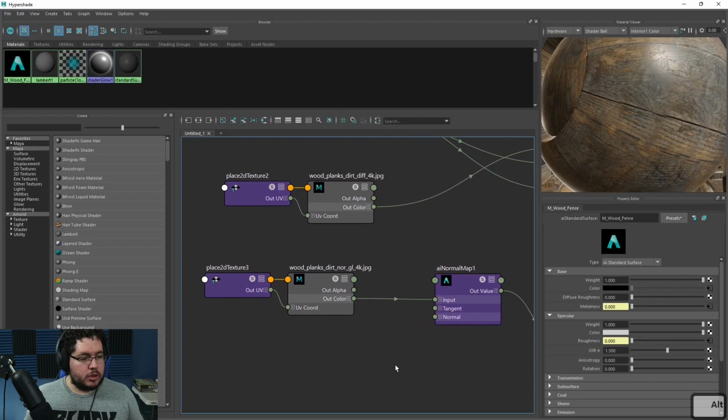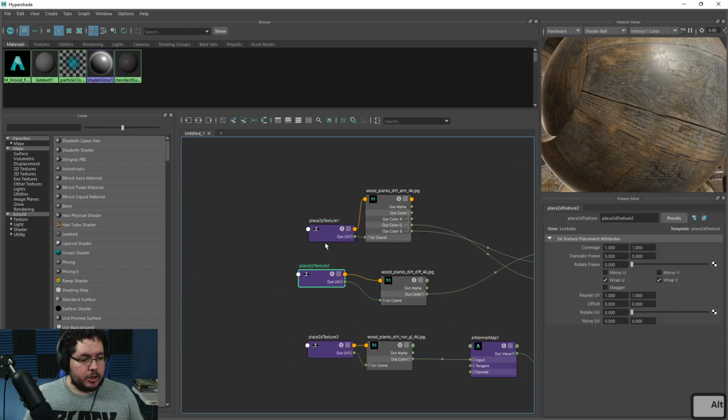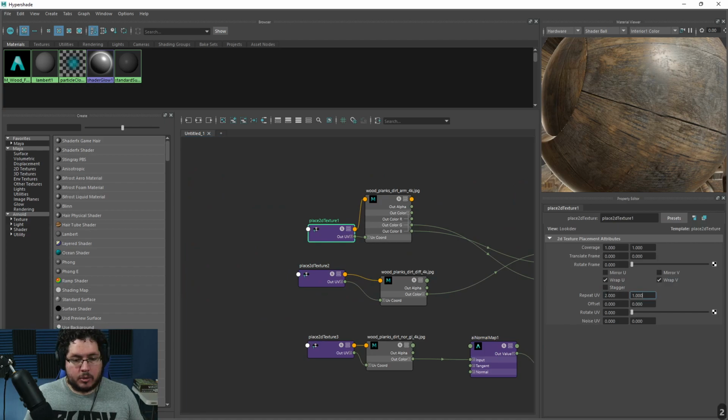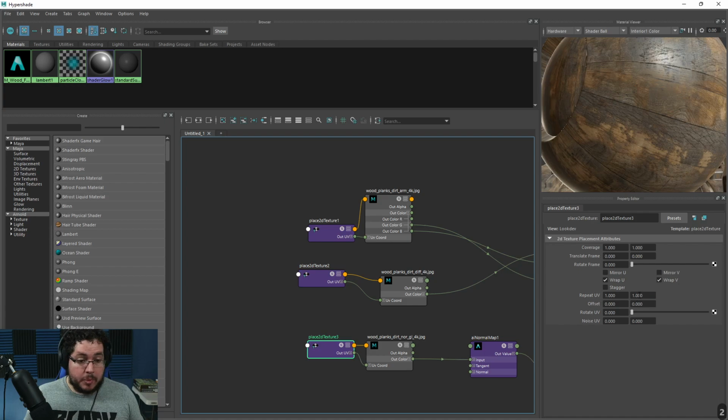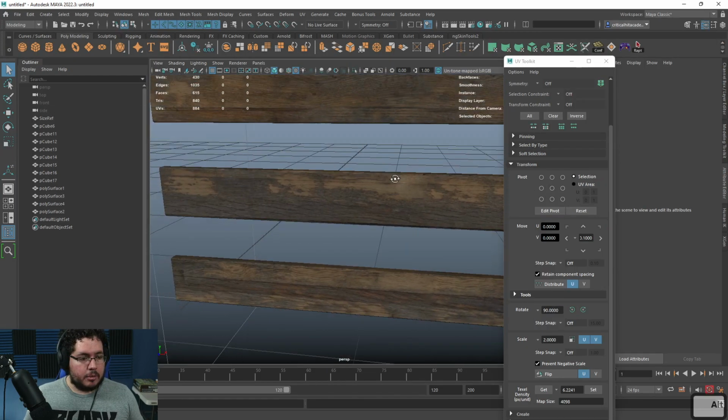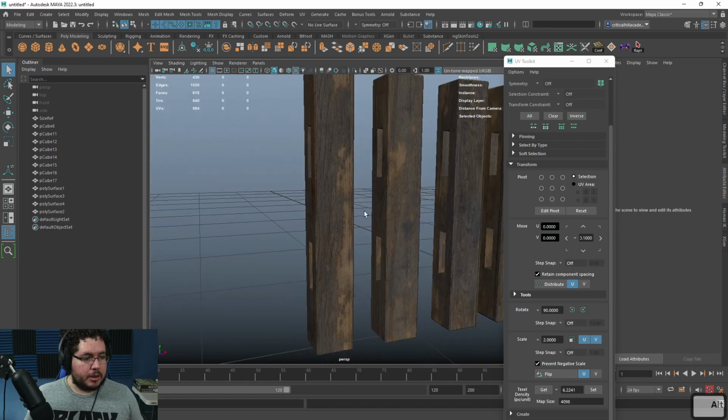Now, I do see that the grain of the wood's a little bit too big, just a little bit. So I'm going to go to the options here, to the hypershade. And on the place to the texture node, on all of the textures, I'm going to repeat the UVs twice. What that will do is make the texture repeat twice. These are tileable textures, the ones that we get from Polyhaven. So now our elements are going to be even nicer. They're going to have a lot more stuff.